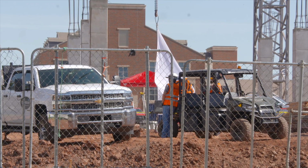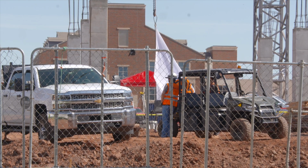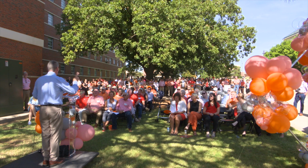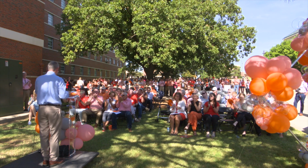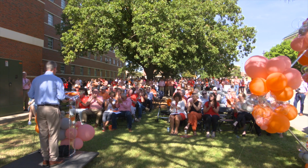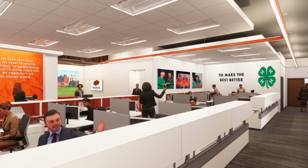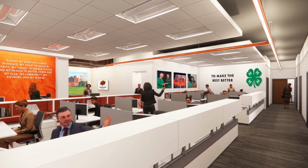New Frontiers is one of the fastest capital campaigns at OSU. Generous gifts from more than 600 donors to advance agriculture in Oklahoma for generations. New Frontiers also, I believe, means new technologies, and the College of Ag has been advancing in our technologies. I think that also entices students to come here, that we are a premier place to study agriculture, and just all the opportunities and advancements that they're going to be able to have with this new building.